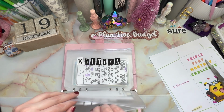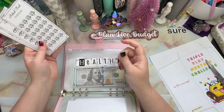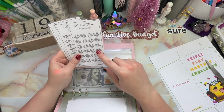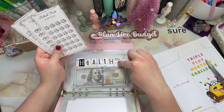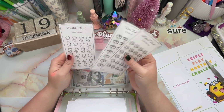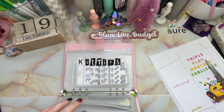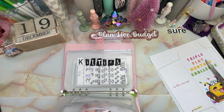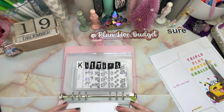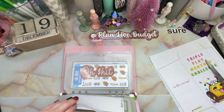Health was kind of the same way. I got some more trackers. I think I'm going to replace this one with this, because these were in denominations of 15, and I just think this would work better. And I have vision and dental. Because my husband has glasses, I need my contacts, and we definitely need to have our teeth cleaned and all that jazz. And normally there's a copay, blah, blah, blah.